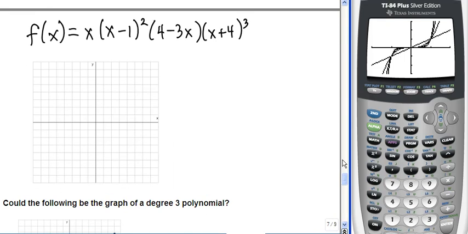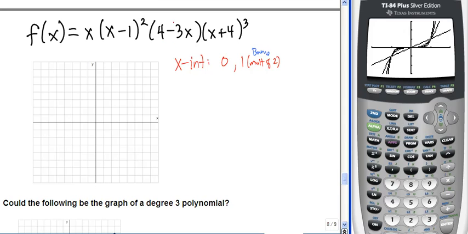Alright, let's try one more example like this, and this one has a lot. So we've got all these different factors. Let's go ahead and start with our x-intercept first. So this factor, even though it doesn't have anything added or subtracted from it, it's just an x, it will contribute a 0. This factor has as its solution 1, and it has a multiplicity of 2. So that is going to cause us to bounce off at +1.